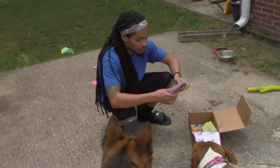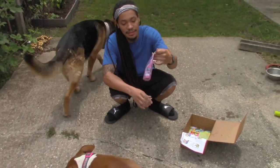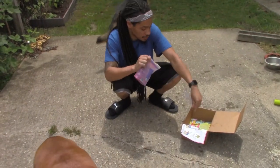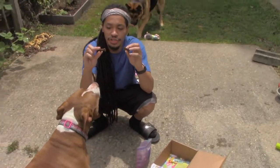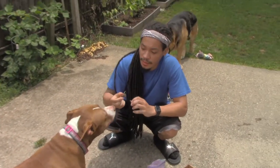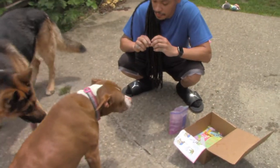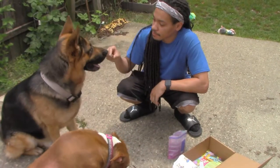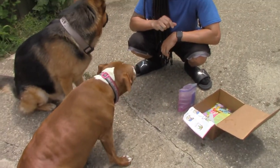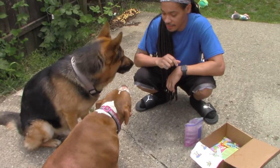Alright, let's move on to the next treat, the duck and chia seed powdered dog treat. These ones have like a little bone shape to them. Hey, so you want this? Sit. Is that good? Come on, sit. That good? I think they like it.